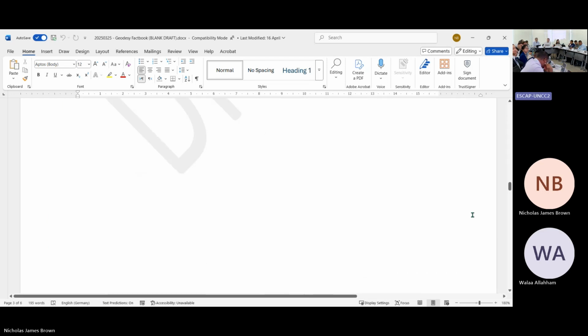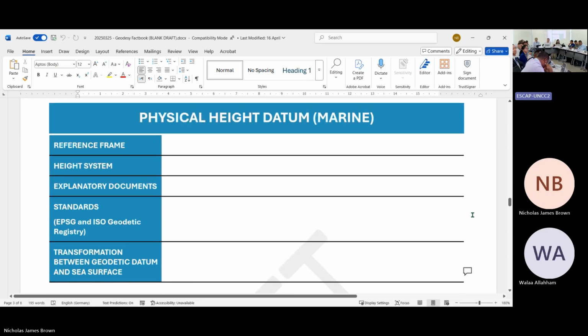Not only from the geodetic point of view, but also from the hydrographic departments in your nations and your countries, the maritime industry. So hopefully you'll get to see, going through this fact book tomorrow, that you're starting to get that better understanding of what you already have, that metadata, but also how it potentially can be used and shared with other partners in your nation. And this is going to be really fundamental for us going through to the business case development.